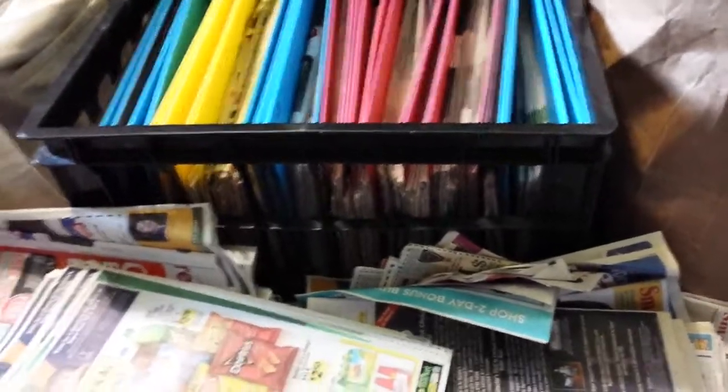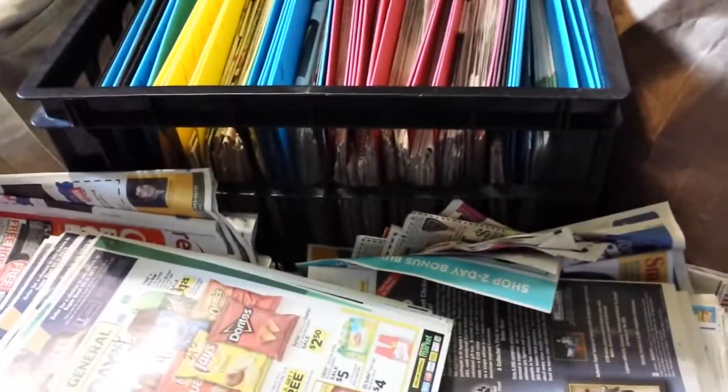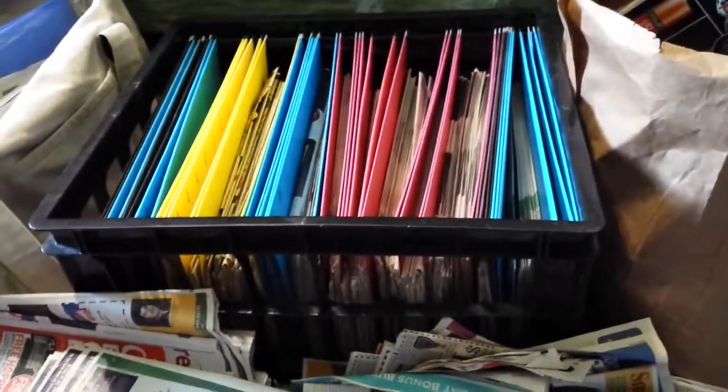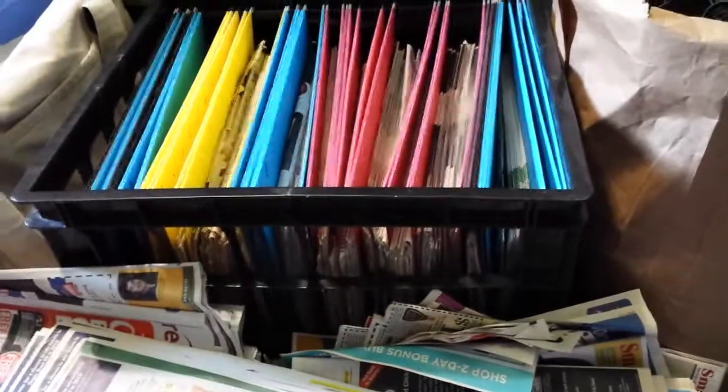So I don't want to cut them all up because I don't want to cut up that many. I do use a binder method. There's my binder right there. I keep it in this tote bag, and that's what I carry around with me everywhere. And the rest of it stays in the backseat of my car.